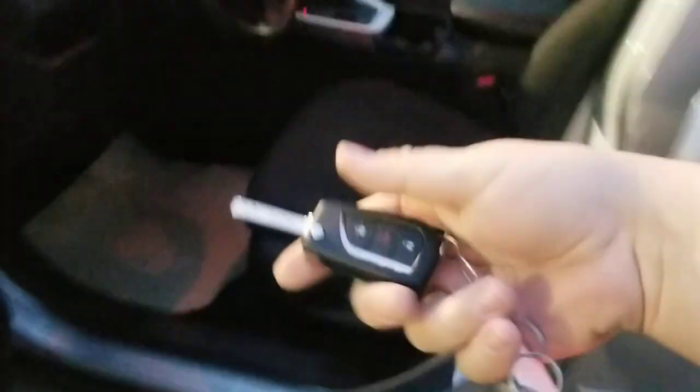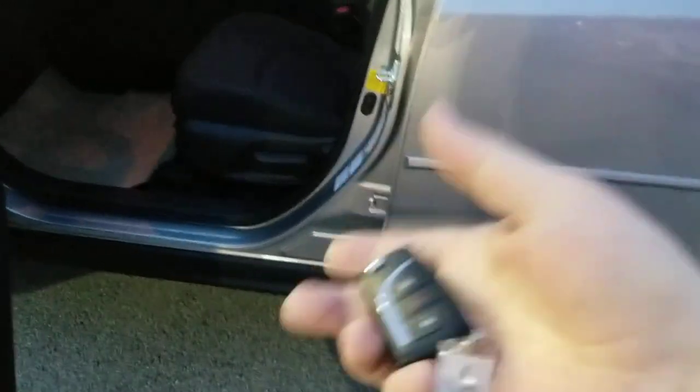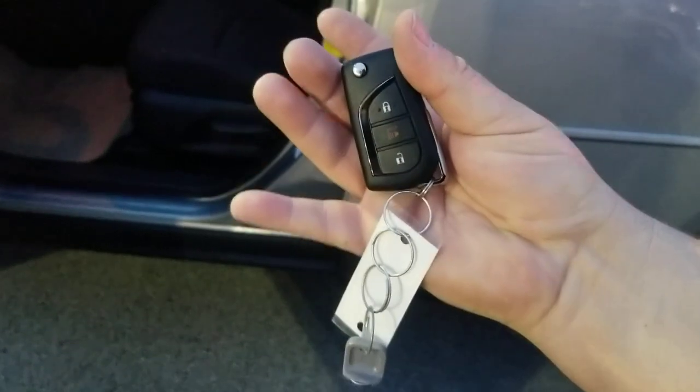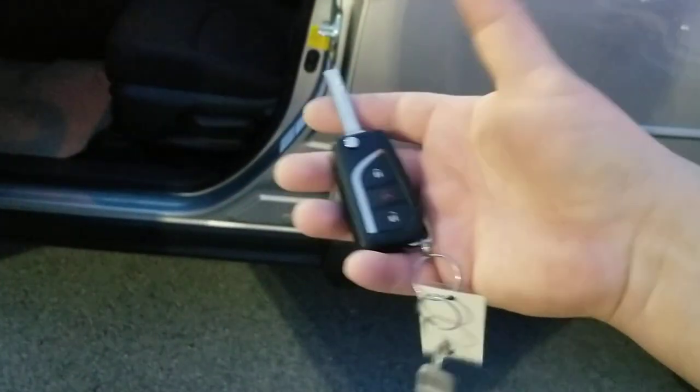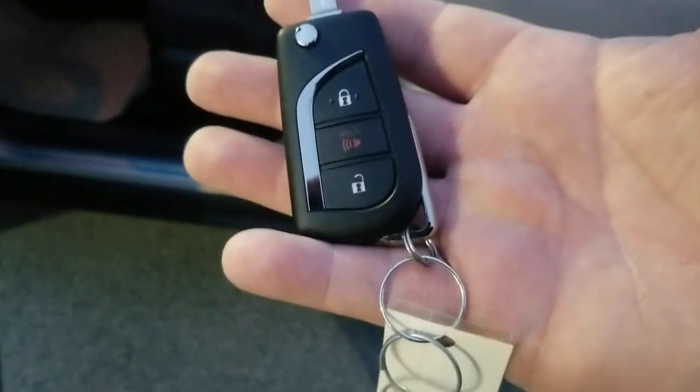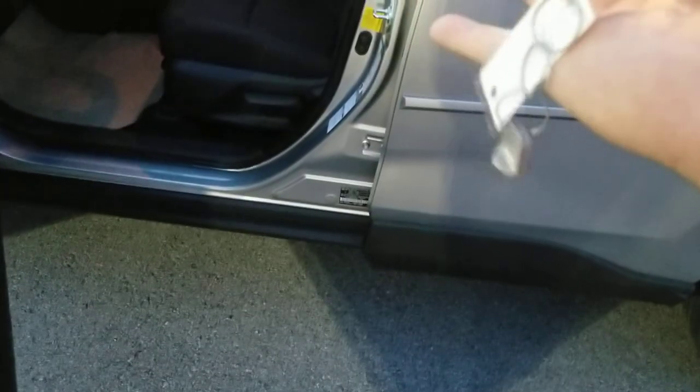I will also tell you that the RAV4, I'm going to take this out just to show you. The RAV4 does not have push button start. The RAV4 will have a key start. The key looks like this, and it comes out with the little button here and it puts it out. You have your lock, unlock, and your panic mode. It does look just like this.